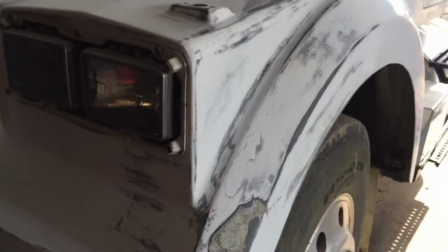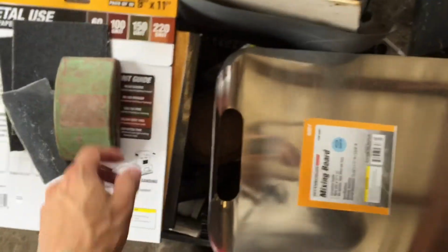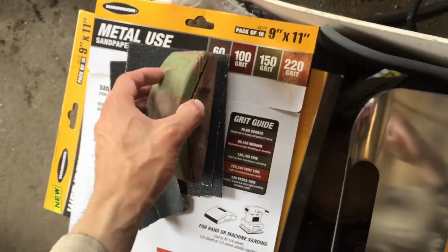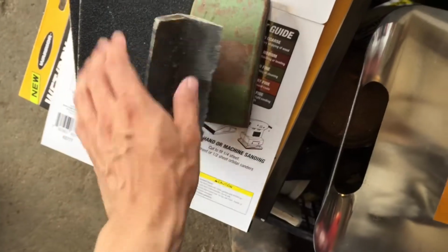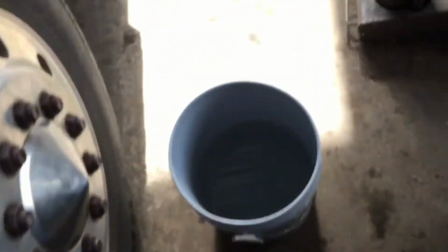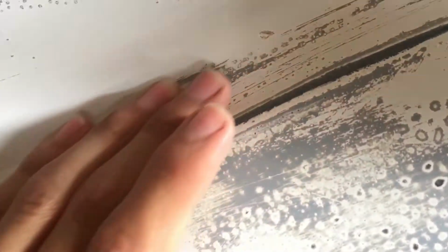All right, we are back after maybe 30 minutes. I cut the pieces wrong. Yeah, they're a little too short for this. So instead of me using the block, I tore it up in 4 pieces and I did it by hand. Got my little bucket of water with my little shop towel there. Cleaned it off. It's now smooth, like completely smooth. But the imperfections are like those little bubbles there. Oh, you see them now? Okay. That's like the only imperfections that I have to work on. Maybe with the lighter grit, or maybe just continue with those. I managed to get out some of them, but others I cannot.